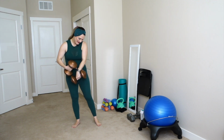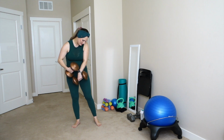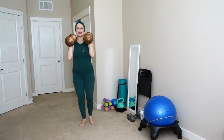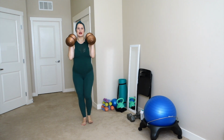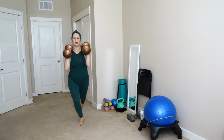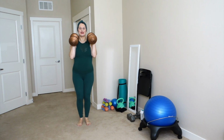We're going to get started in 5, 4, 3, 2, and go. Here we go. Out and back. Good. I love this one because in addition to working on our balance and strengthening each leg individually, holding the weights up here also helps us train our core and our back. Good, because I know you're busy, right? We want to try to get it all in if we can. Movements that feel good and also help us get stronger.